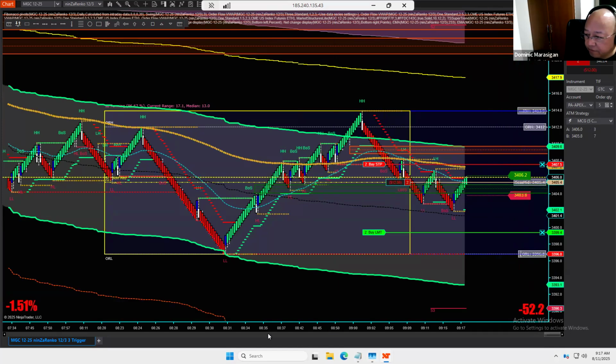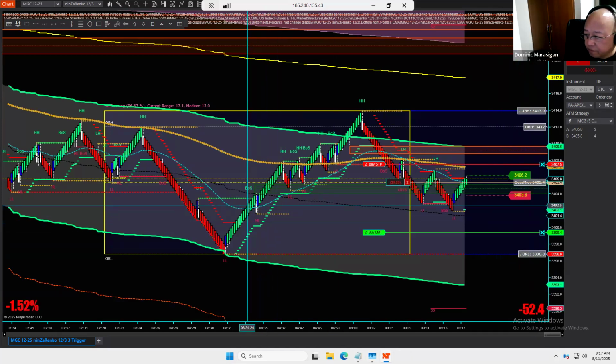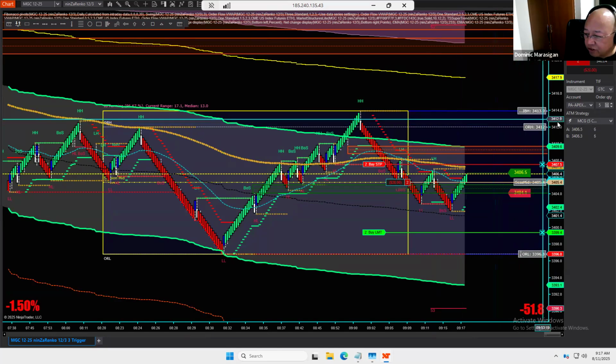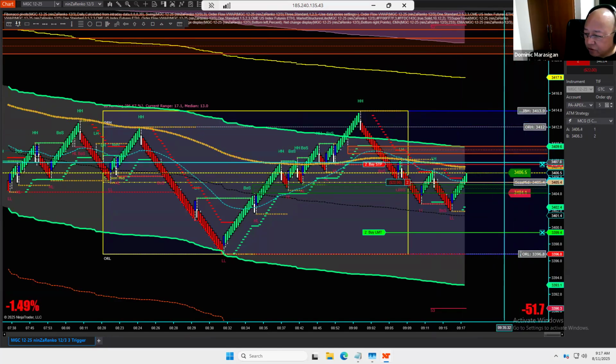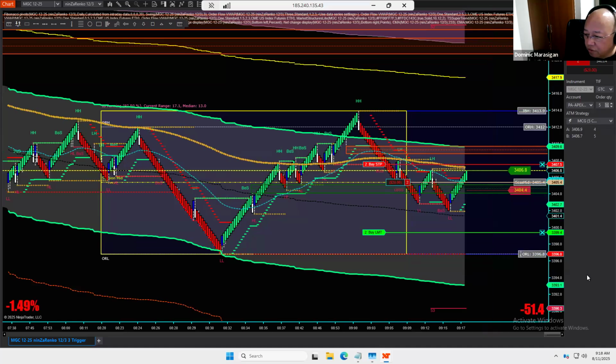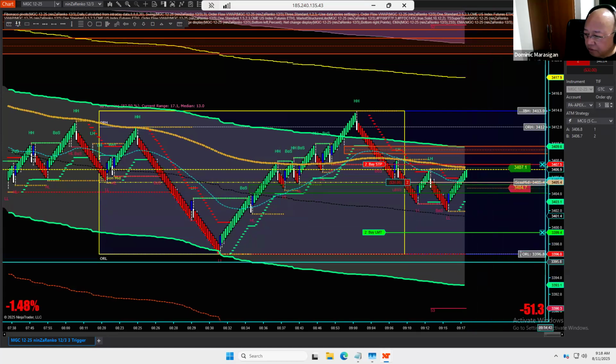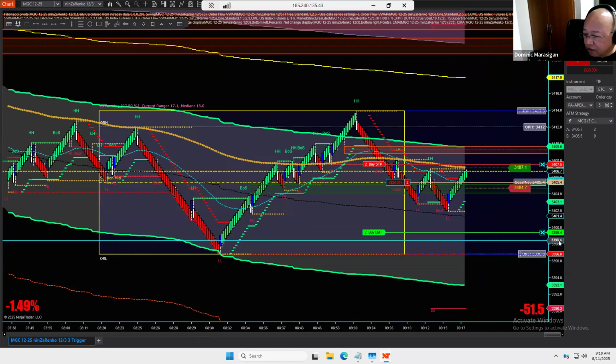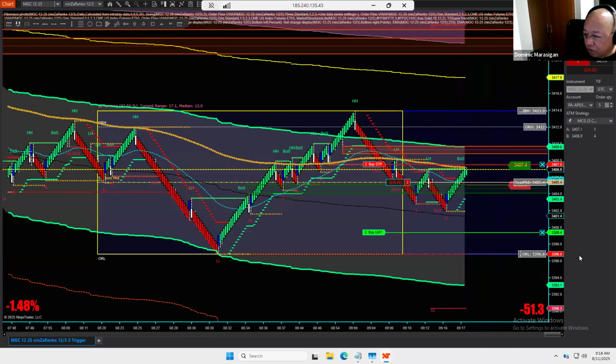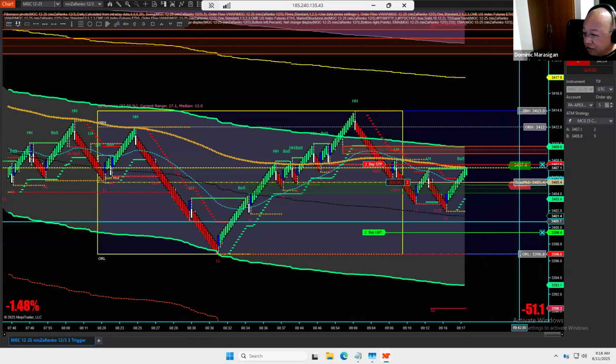Let's see. Well, at least you hit the first target. Let's see if it bounces up to 233 here. In this case, it's a minimum loss, but you still hit your first target. Let's see. You did create a lower low. There, a break of structure. Usually when we have a break of structure, we're going to see a pullback. Let's see if it does that.